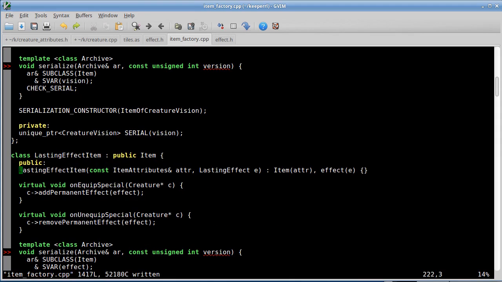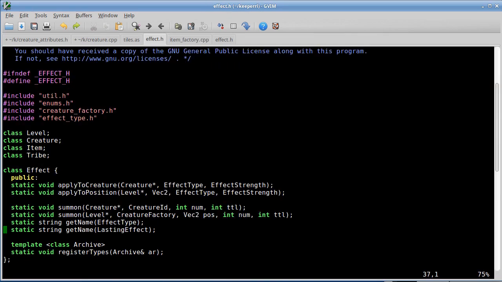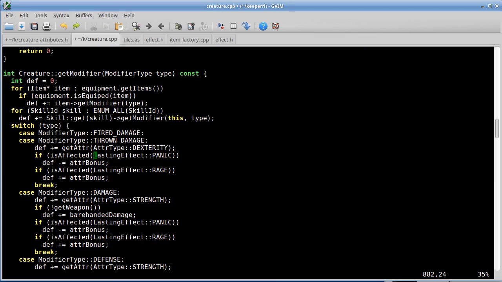Okay, I think this is it for the general definition of the lasting effect. Stuff like name and price are defined, and I only have to define what the effect actually does, right? This is what the effect is for.